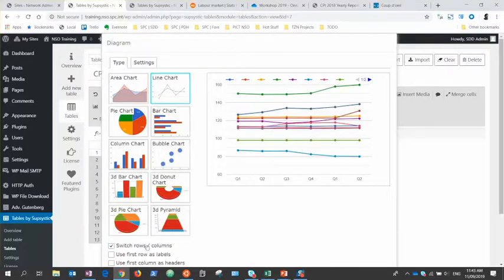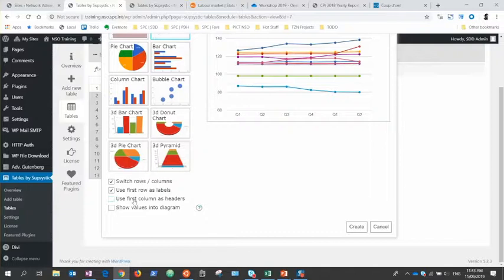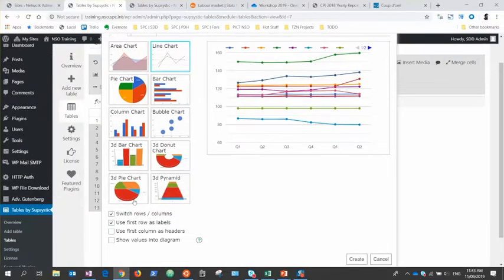So let's switch rows and columns. Right away, you can have a preview of your results, so you can keep playing around. What else? Well, actually, I want my first row, which I selected, to be labels of my indicators, and I want them to be shown in the legend.